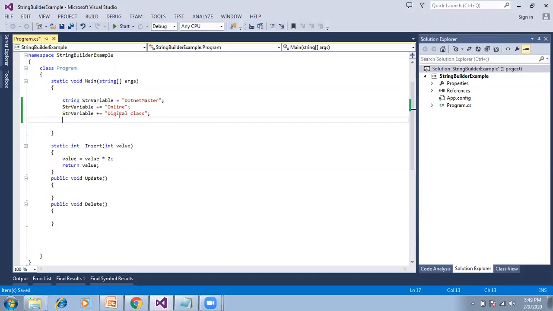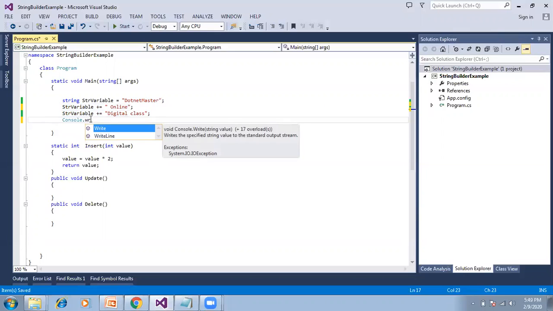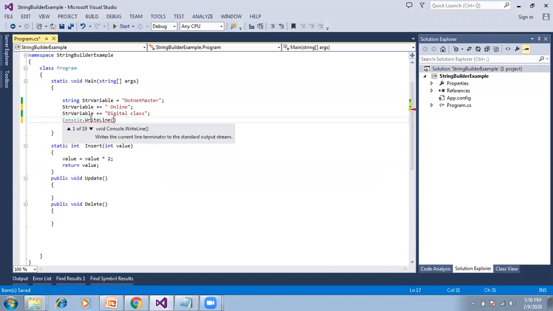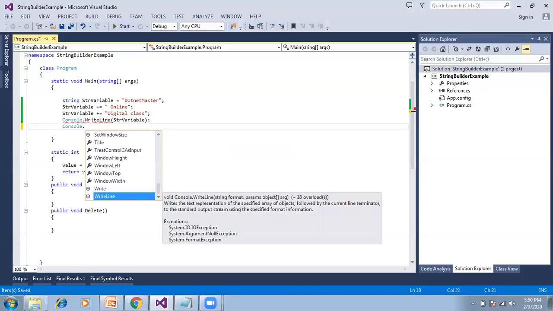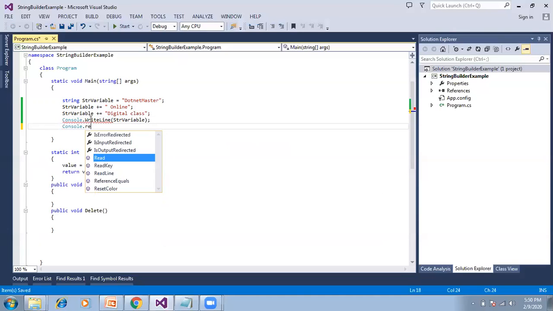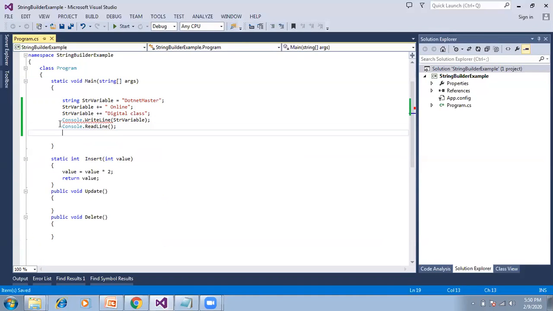I want to give some spaces. I want to print this with Console.WriteLine of the str variable. Then Console.ReadLine. That's it. Let me save.